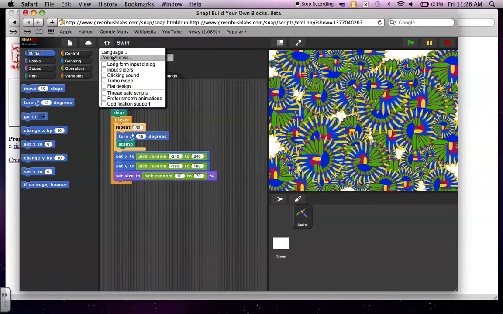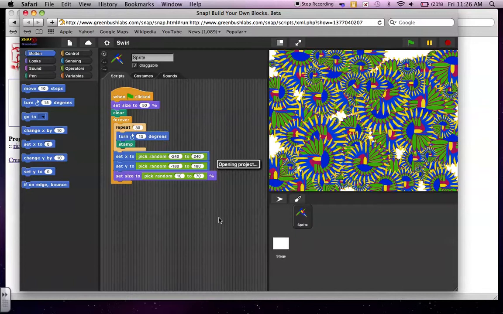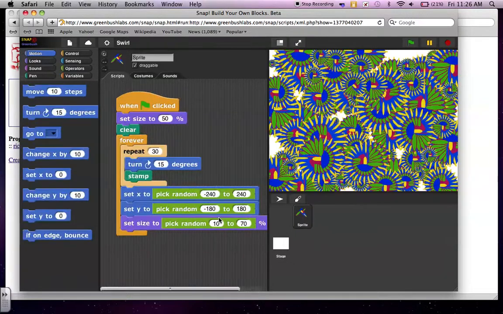If your fingers are maybe a little bit bigger or your screen's a little bit smaller, you can make the blocks bigger. And I'll kind of bump them out here. I like them 1.5 times the normal size on my tablet. It works out pretty well. I've tested this on the iPad, and I've tested it on the Android device.